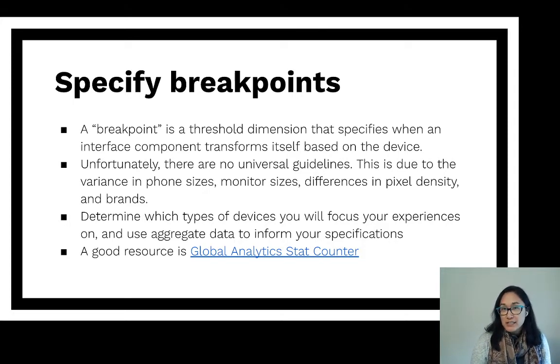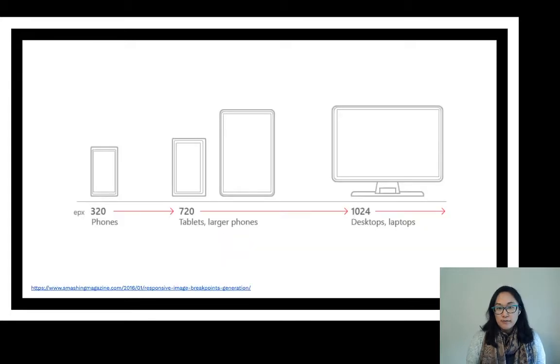So because of this variance in the marketplace, it then falls onto the designer to understand those usage patterns and to design around them. So ultimately, we need to learn how to aggregate that data to inform your specifications. And I provide an example here of some common breakpoints that you can consider. So here between phones, tablets and phablets, and desktops or laptops, you'll see anything 0 to 320, although a phone is at 0 pixels, but this is just the model. Anything up to 320 is essentially a phone.